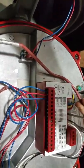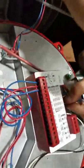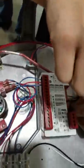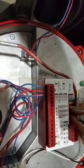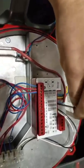Non-polarized, correct. So we're going to go ahead and throw our heaters in whatever order we want. We'll just keep it the same as it is: red up top, blue on bottom. So that is the heater wire going in, those are the neutral and live heater. A neutral wire and a live wire for the heater, but it didn't matter which one's which? Nope, non-polarized. I just kept it the same, red first, blue second, so that it looks nice, appealing to the eye.